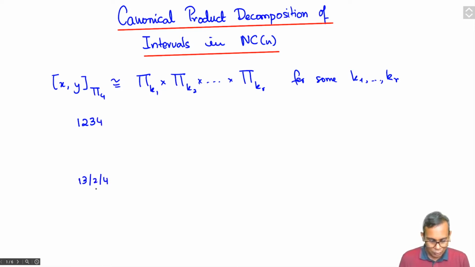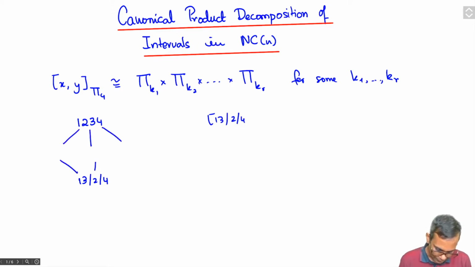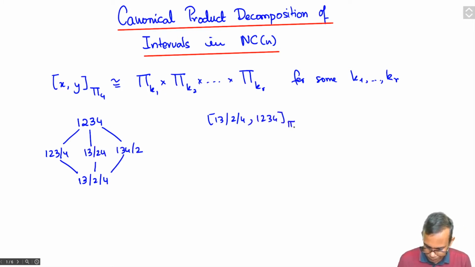So in the lattice of partitions of 4, there would be 3 things in here, and they would be just obtained by clubbing: 1 2, 3, 4; 1 3, 2 4; and 1 3 4, 2 ... and this therefore is isomorphic to Π_3, set partitions of the set {1, 2, 3}.